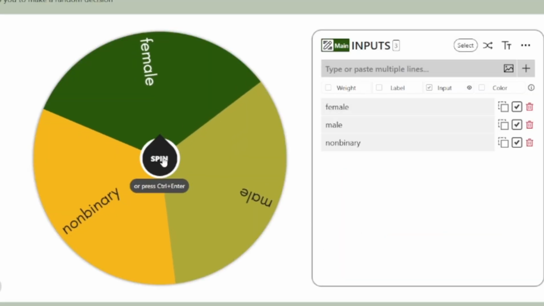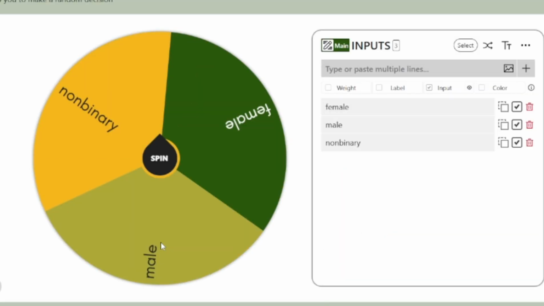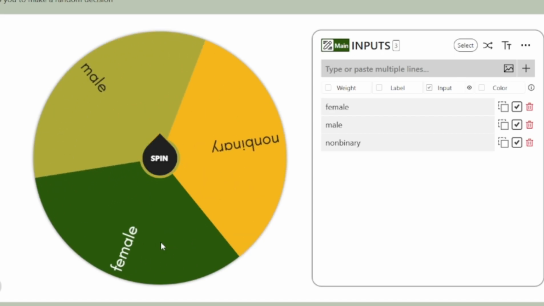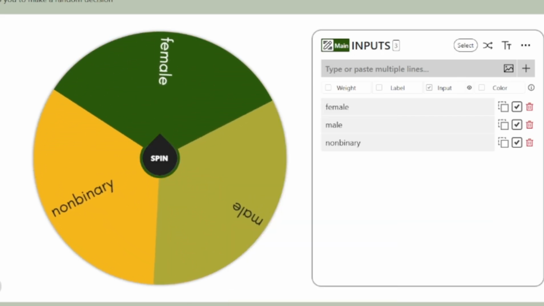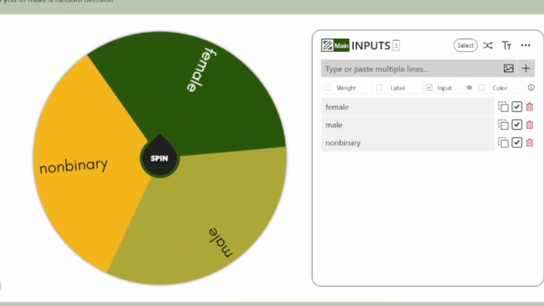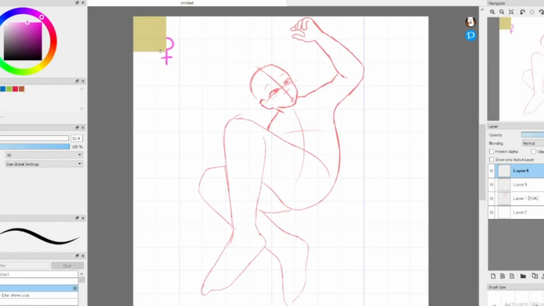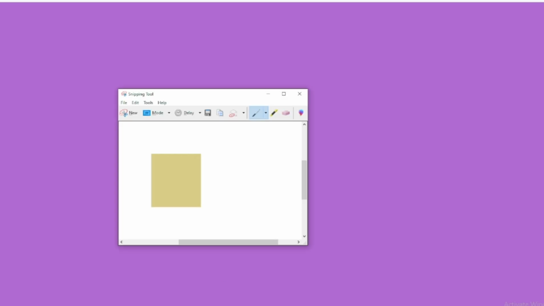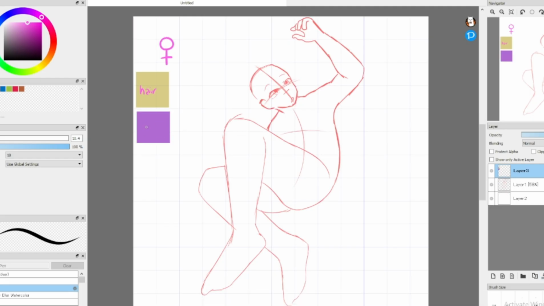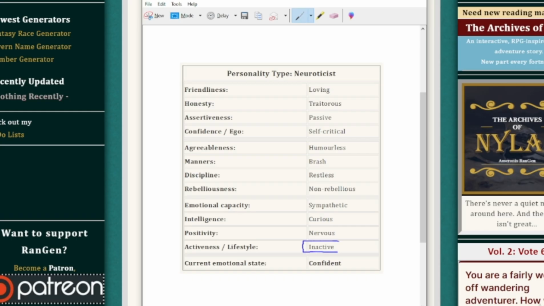So my first course of action was the gender, or the sex I guess, and I got female, which is pretty exciting. And this already gave me a few ideas. I was thinking long hair, but let's see what the wheels do. After that, I decided to try for the hair color and the eye color, and I just used a random color generating website to do this. Decided to generate personality traits. This is going to get me the ideas for her clothes, her expression, things like that.